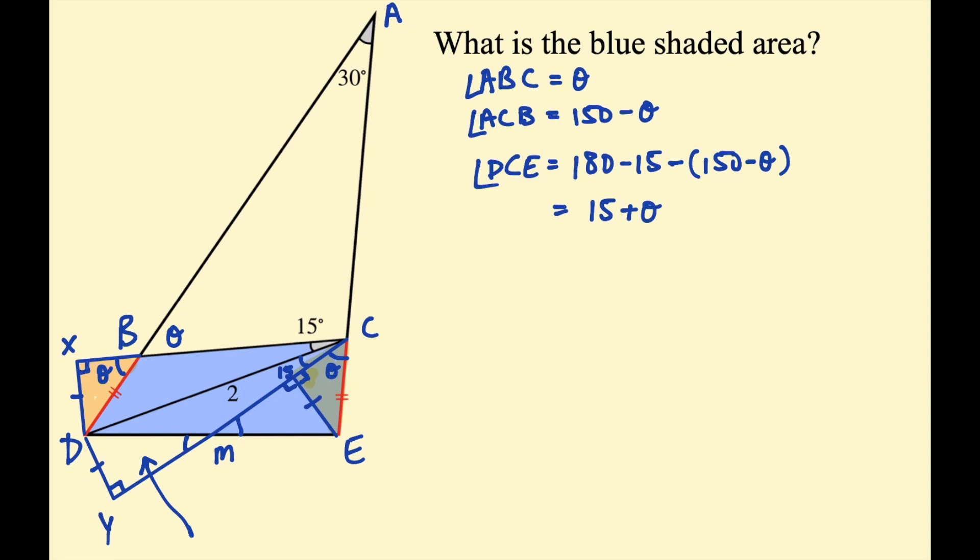This was the most surprising part of this problem for me: finding that these two right triangles are also congruent, again using that angle-angle-side rule of congruence. So again, we've played the jigsaw game where we have taken this right triangle and shifted it over here. I was really surprised by this. I am still not sure I 100% understand this problem. It also means, by the way, if you notice, that this line must bisect DE. And again, I feel like there's a deeper reason behind that, but I'm not sure what it is.